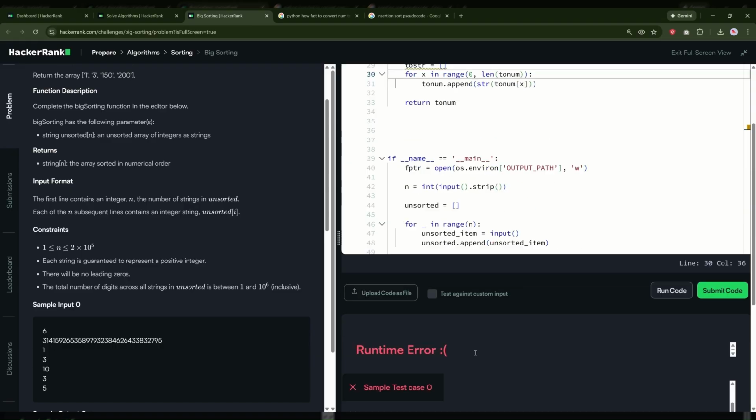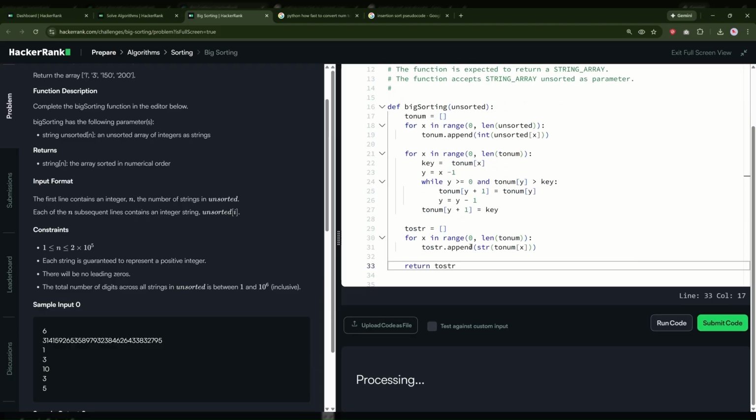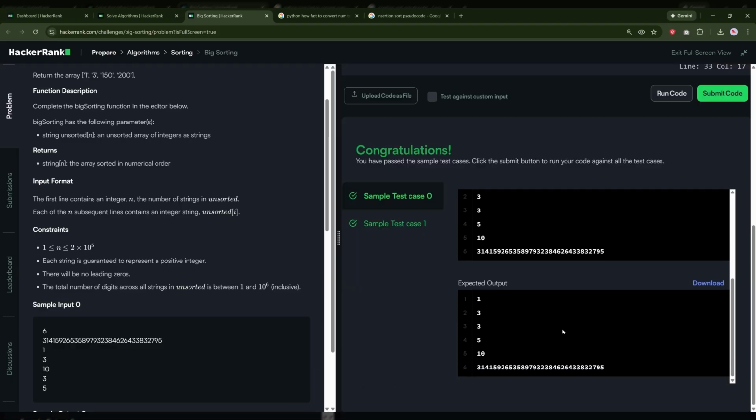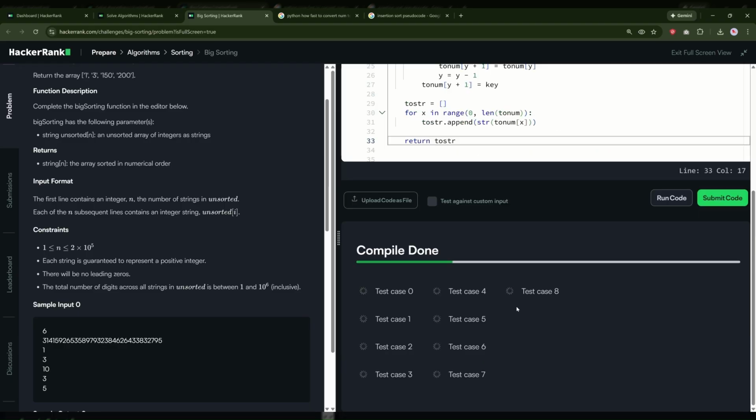Is it at least returning the right? Oh, right. It didn't even return. Okay, so we're going to convert it back to string now. Oh, wow. I'm very surprised it worked, but these are not very big numbers, right? When we actually submit the code, we might actually get a runtime error.